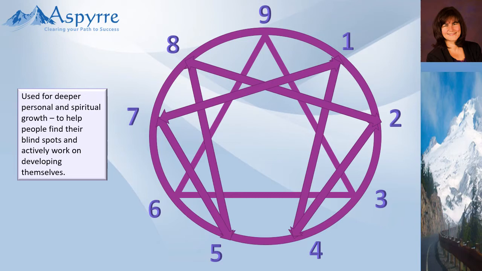So the Enneagram looks kind of complicated, but it basically just means nine figure, with nine points on it. And it's made up of three different shapes, a circle, a triangle, and then this flowing seven-pointed figure that represents how energy flows from one number to another. I'm not going to get into that as much right now, but just to say that there are a lot of different ways to understand the Enneagram that make it a little bit less complicated.